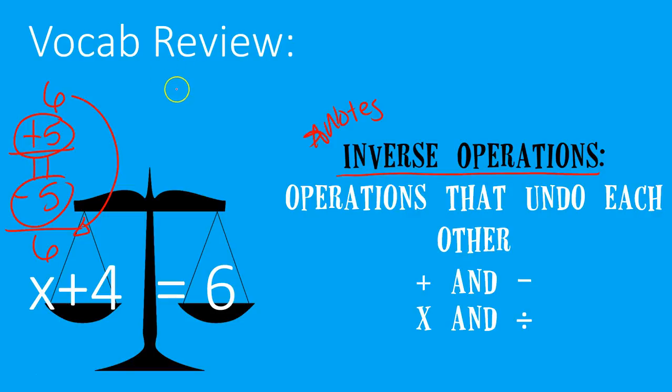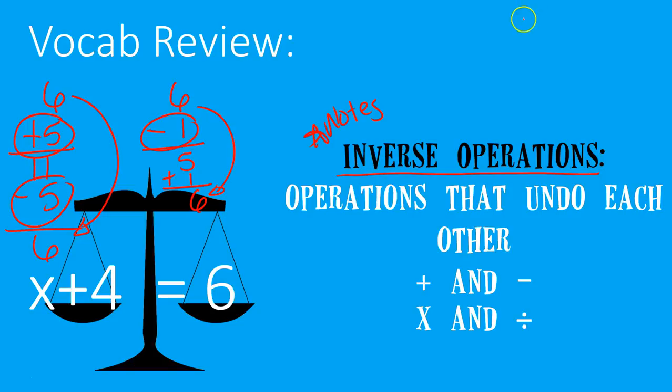If instead I had 6 minus 1, that equals 5. And then I do the inverse of subtracting 1 and instead I add 1, I'm going to end up back where I started, at 6. So that shows you that adding and subtracting undo each other. If I add something and then take it away, I'm where I started. If I have 5 and I want to get rid of it, I subtract 5. If I'm missing 10 and then I add 10, that undoes that.